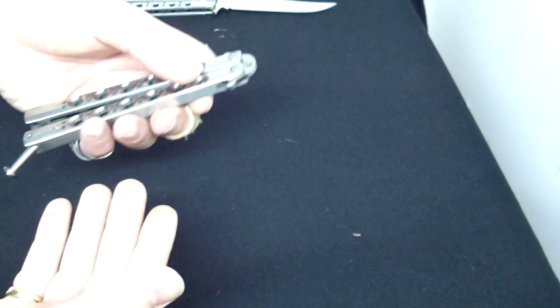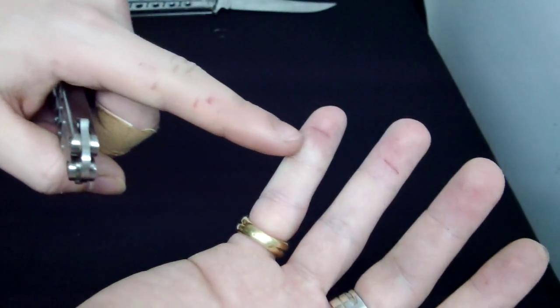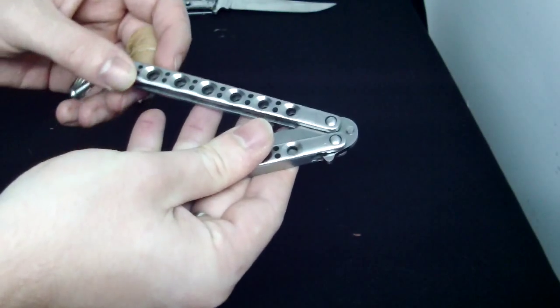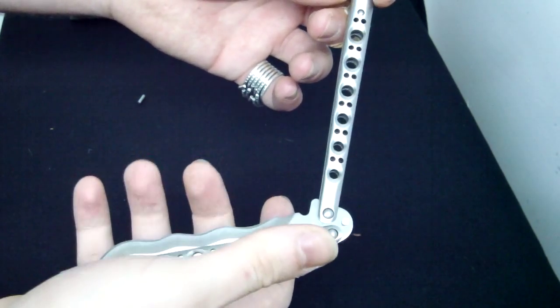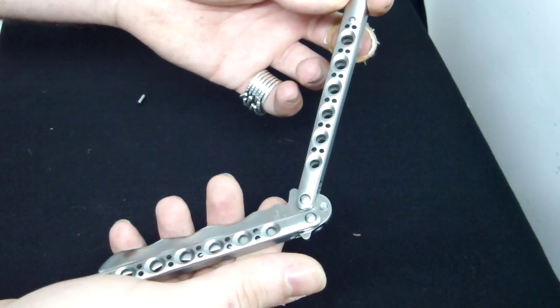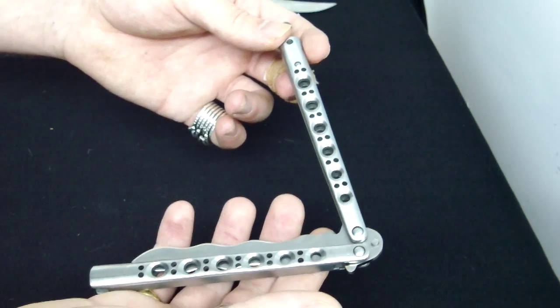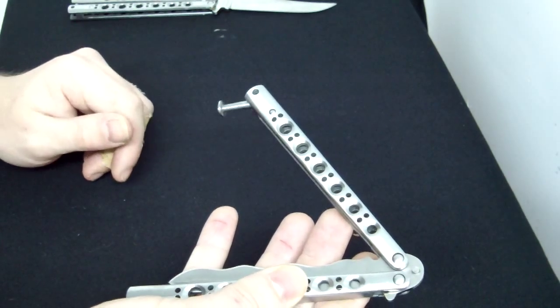One of the first cuts I got, when I first opened it, is this one. It's one cut, and I was just opening it. The handle moved, but the blade didn't. I wanted to close my grip, but of course, because it's double-edged, I cut myself. Well, this is the sharp end anyway, but you get what I mean.